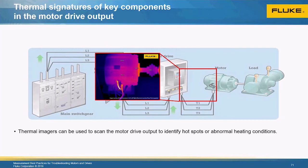And we're going to start back up with the idea of, is there an overheating effect or a thermal degradation that's going on as a function of the load at the motor? So we're looking right there at the actual motor and the coupling, and is there overheating? Is the overheating happening on the electrical side? Is it happening on the bearings? Is it happening on the connection itself? We can obviously go look at that load. We can go look at that pump or that compressor, that blower, that fan, and go see overheating as well.